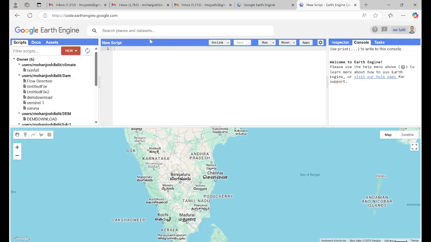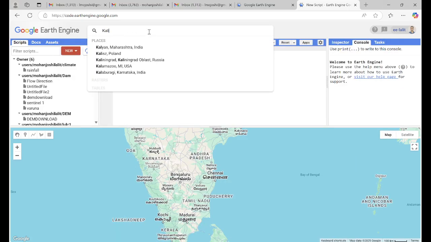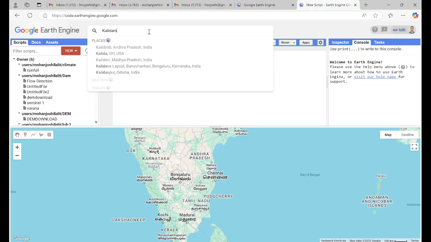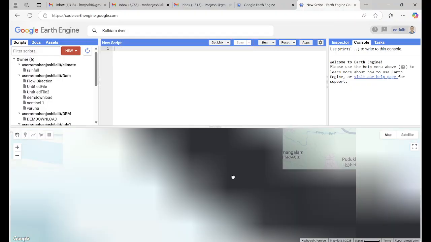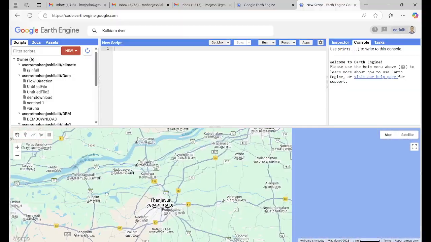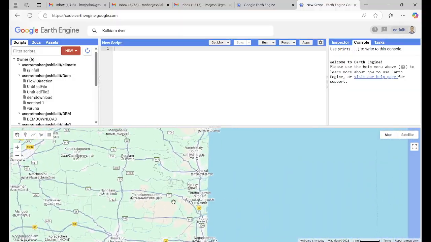So I will just type here Kalidam River. I'm writing this because I need to search where my area is, so that it will be easy for you to identify the area.